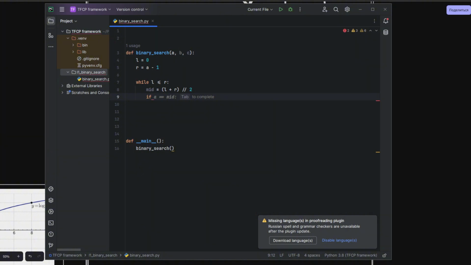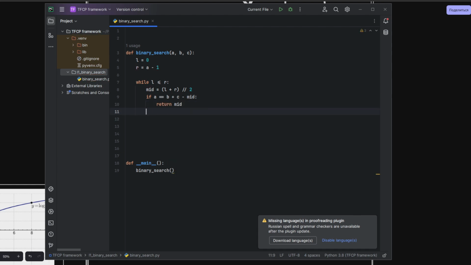That is, if we have the value in the center, the central value is the one we subtract, that is, accordingly, how many seconds have passed. If we have A minus the middle equal to B minus the middle plus C minus the middle, that is, if we simplify this, we can write B plus C minus 2 times the middle. If we simplify this further, we can subtract the middle here and subtract the multiplication by 2 here. I'll do it right away for convenience. So, if they are equal, I immediately return the middle element.